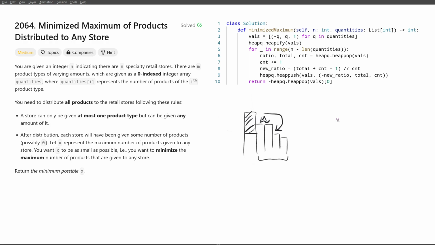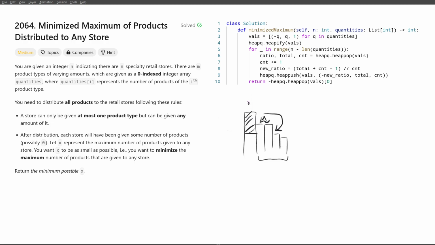So we can ask, is it possible for our staircase to be lower than 10? So for every shop to receive less than 10 items of the product. And in that case, if we have some product for which we have 15 copies, we know that we have to distribute it among 2 stores at least. And if we distribute it among 2 or more, then it's okay, less than 10. Otherwise, it will not be okay. So we know exactly how many stores need to get a given product.